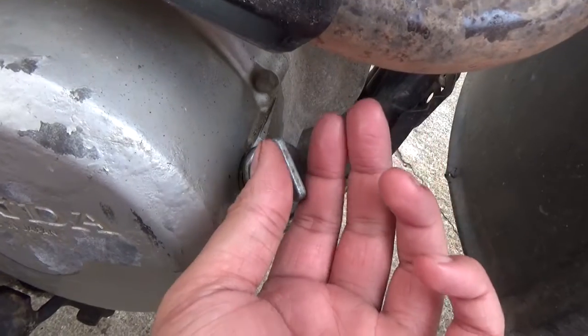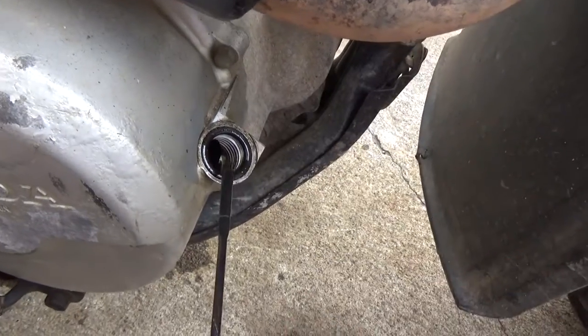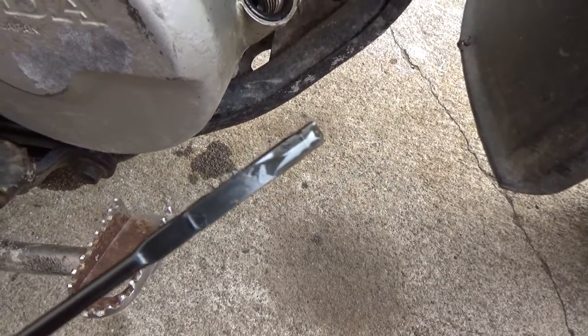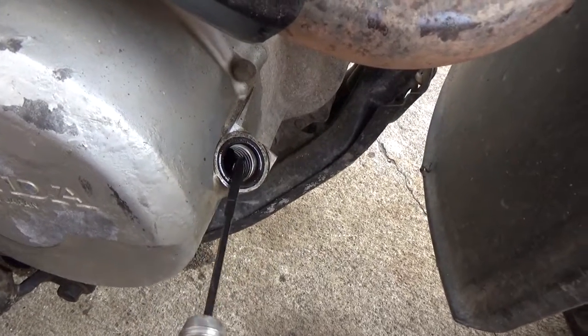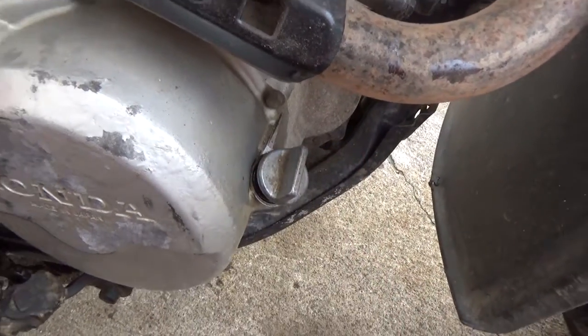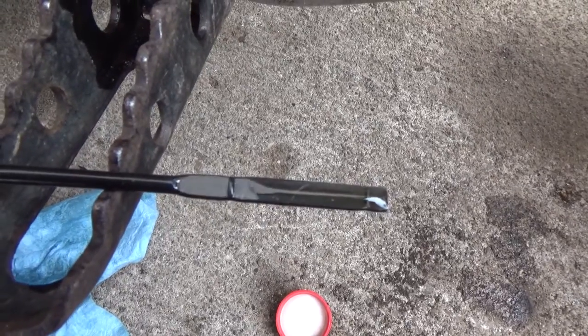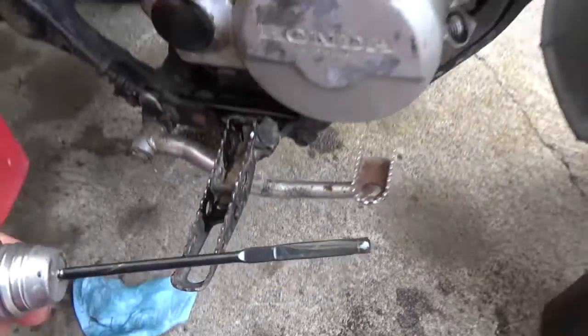Okay, so after running it for a little bit, I can see that we've gone down just a little bit. So I'm going to add a little bit more oil, just until we get closer to that top line there. Okay, and right about there is pretty good, guys. We're just about at the full line here, so that's it for the oil change.